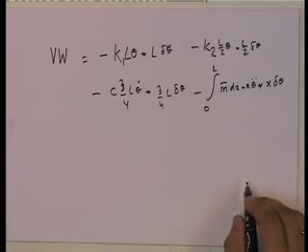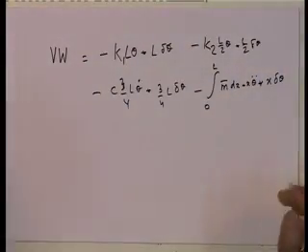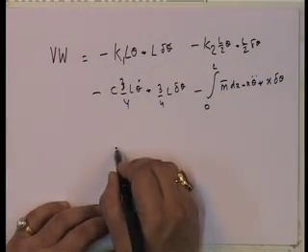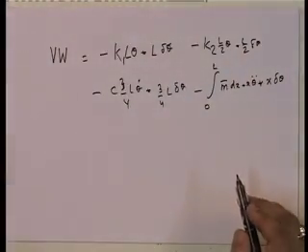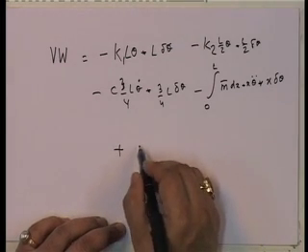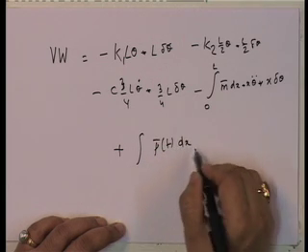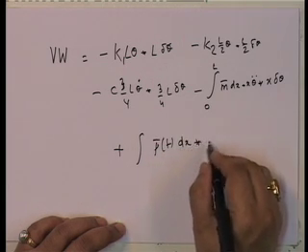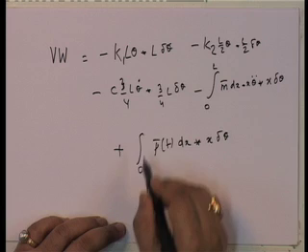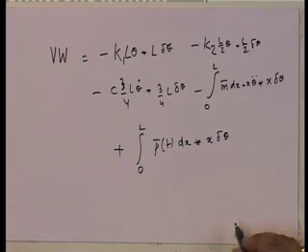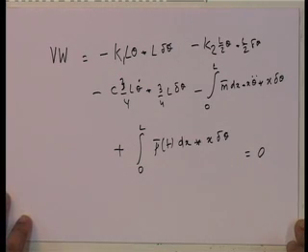And so these are the work done by all these, and finally, the work done by that is going to be plus, because note that this undergoes positive work. So, this is going to be plus. Now, let us see, P bar T dx is the load, and that is multiplied by the virtual displacement, and that integrated over the whole length is equal to, that is all the work done. So, that is equal to 0.